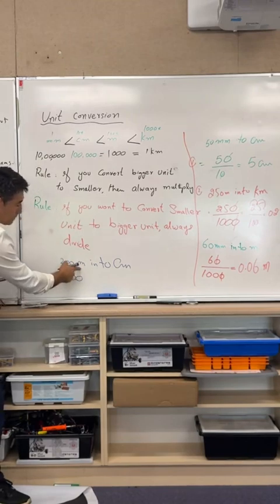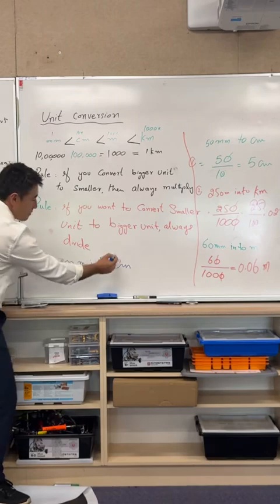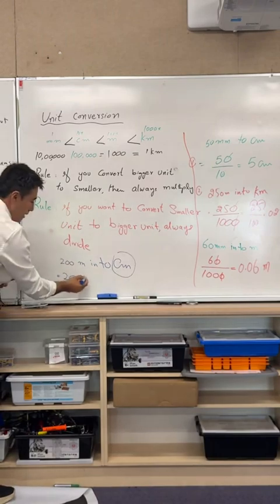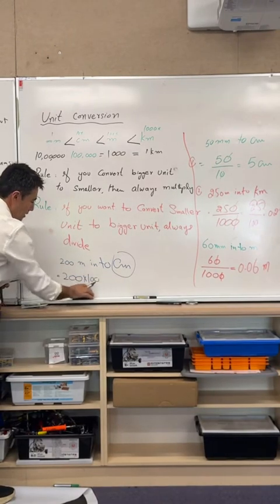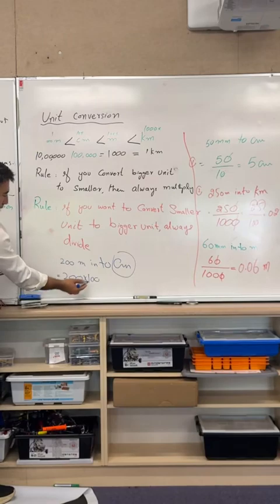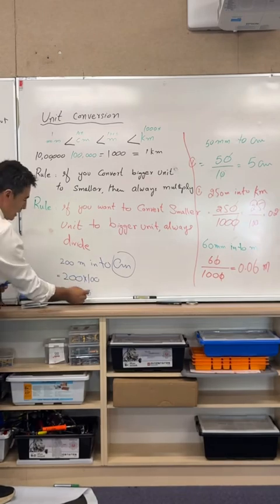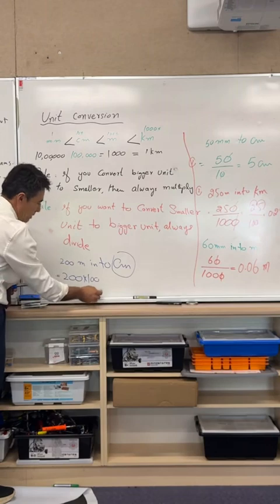This is meter, not millimeter. How many centimeter do we have in 1 meter? 100, right? So you have to times it by 100, okay? 100 is such a good number, right? Just add 2 zeros. 200 already has 2 zeros, add the other 2 zeros. You don't need to use a calculator, okay? So that is now centimeter.